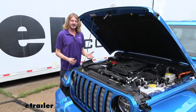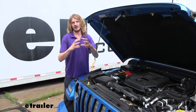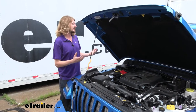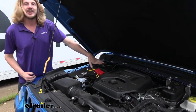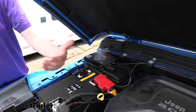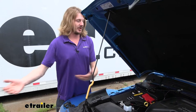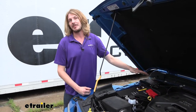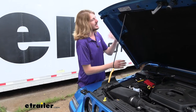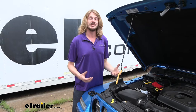The system actually uses air pressure from your motorhome. When you hit the brake pedal it releases air to allow the springs inside the drums to overcome that air pressure to apply the brakes. When that air releases we can utilize that to activate our braking system and apply the pedal. The harder you press the brakes on the motorhome, the more air it has to release, so more air is sent back here. Our system is truly proportional because the amount of air varies depending on how hard you press the pedal, changing how hard the pedal is pressed in the towed vehicle as well. So they mimic one another and you get truly proportional braking.